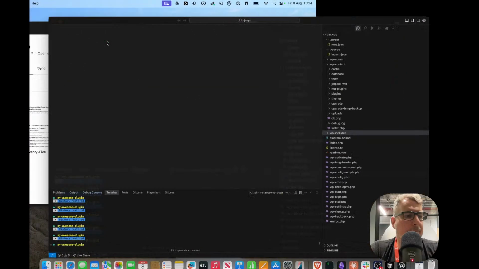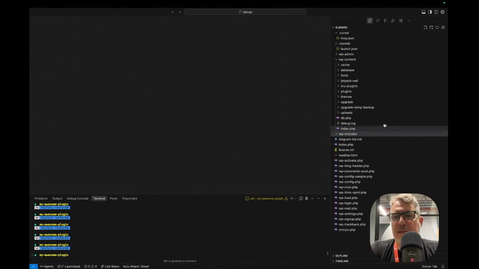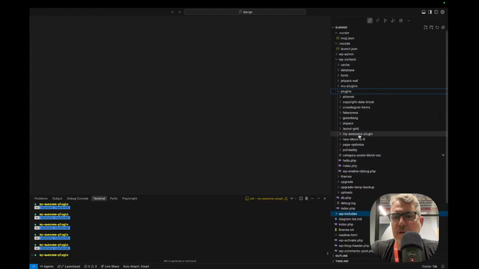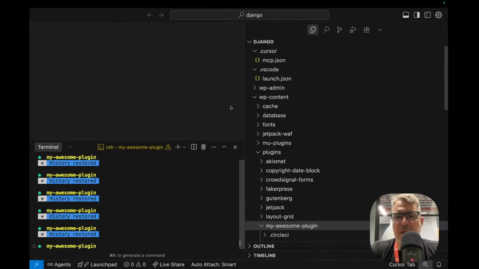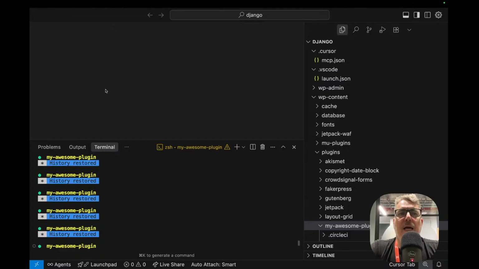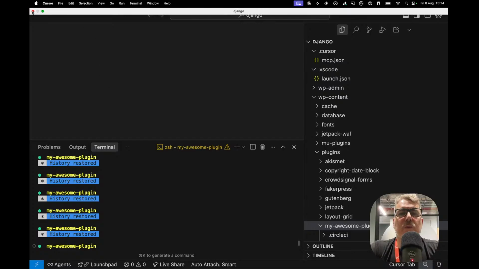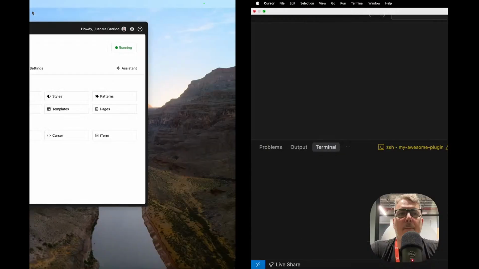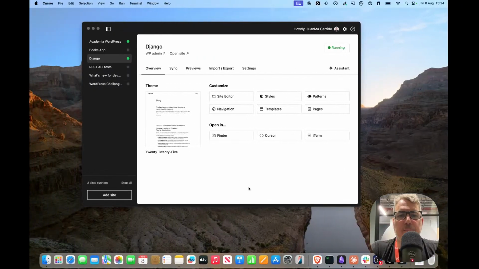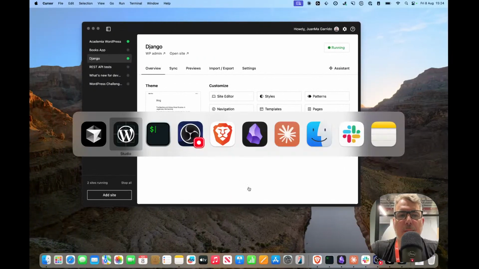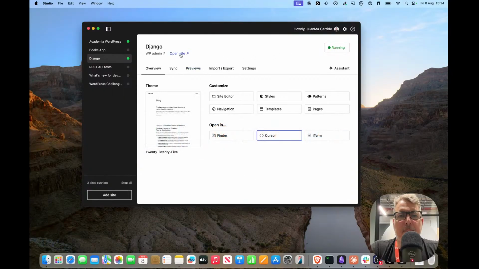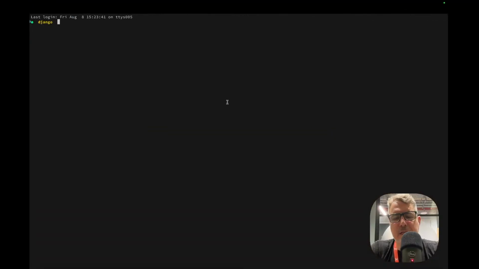And now what we can do is go to Studio again, and we can open this in Cursor. And here in plugins, we have my awesome plugin. Nice. What I'm going to do is open this in the terminal.